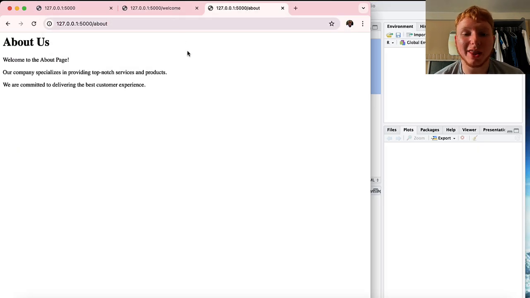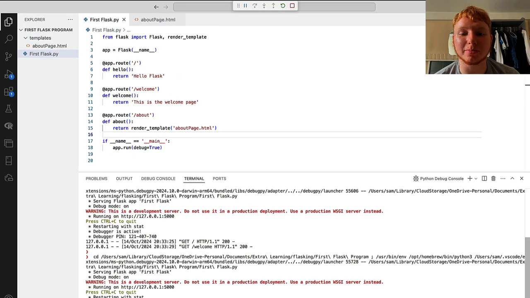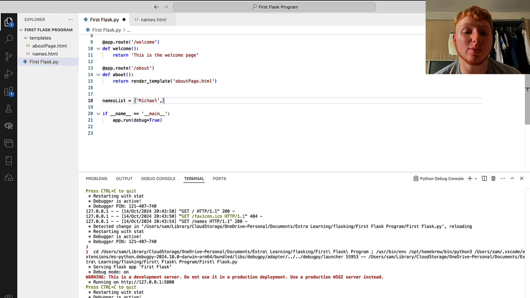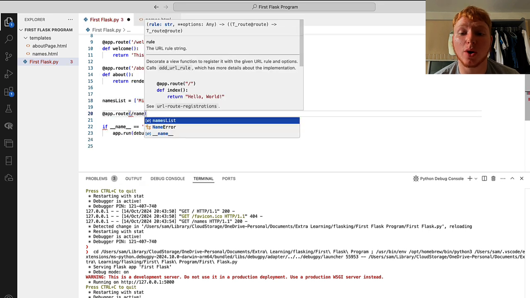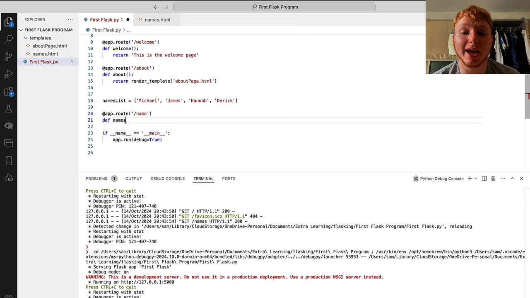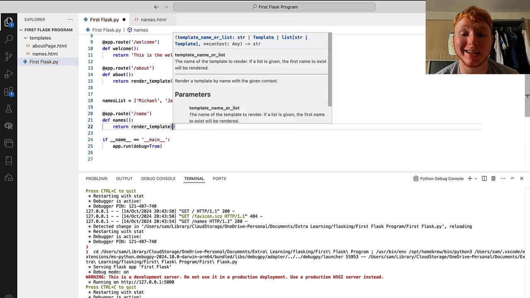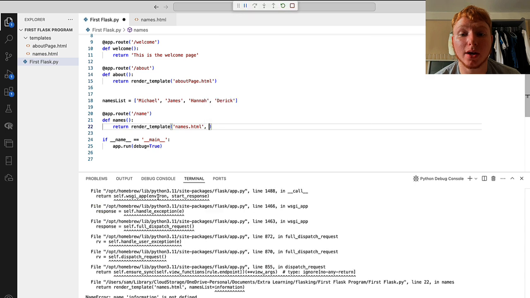Great stuff. Now that we can create a server in Python and run an HTML document in it, we're going to use the power of Python to add some complexity and process into your web page and eventually databases. Let us begin with a list of names. We will just call it names. We are going to create a new directory for our web page called names and render it in an HTML template called names.html. Then we're going to add a list in so that this list named names is rendered into our file as information.